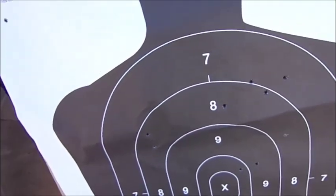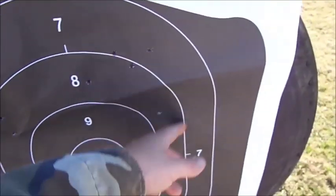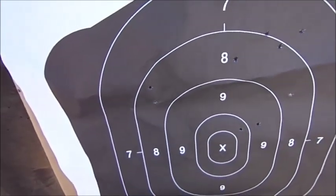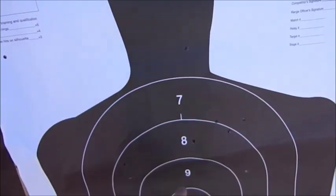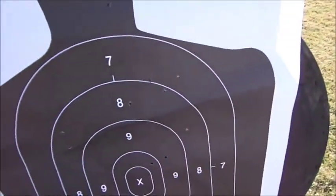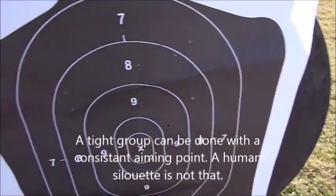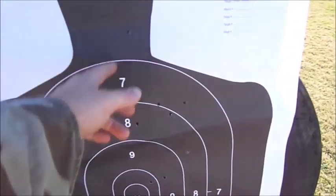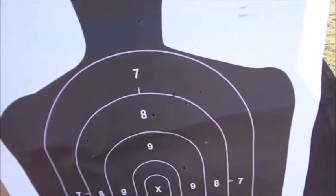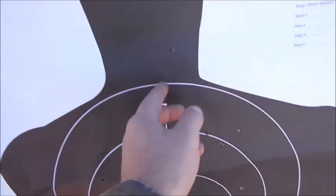Now, that's plenty good for government work. They all hit the torso target. Slammed the guy in the jaw, got him through the chest, two just below the chest, so you got a dead man. This one would have gone right through some guy, and if body armor was right here, I would have finished him off with the last one.